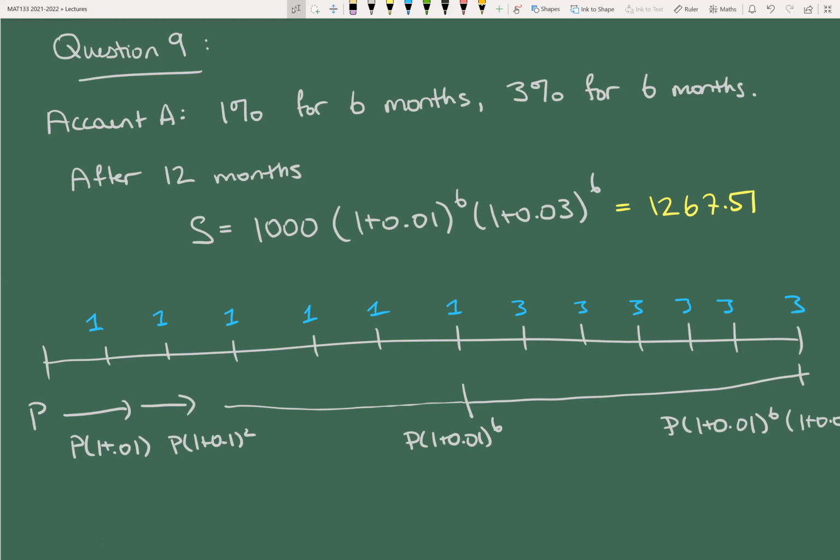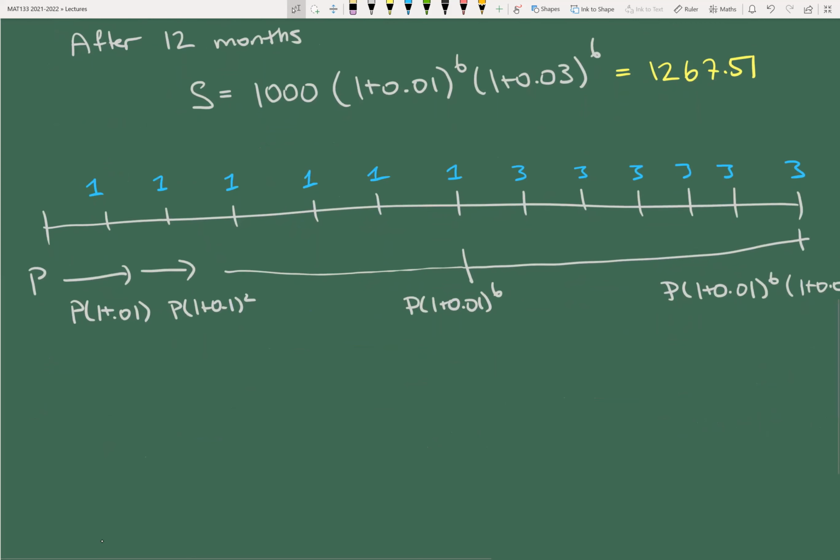Okay, and yes, you want to calculate them together. If you separate them, you're going to start to run into trouble. So 1061.50 is the value after the first 6 months, so that becomes the initial value. Yes, but you wouldn't then add to that. If 1061.50 is this number, I haven't checked, so I'm going to trust you, then when that compounds at 3%, you would get this, and you can see that's multiplication. That's not addition. If you want to break it down into two pieces, that's totally okay, but you're not adding them. You're multiplying them.